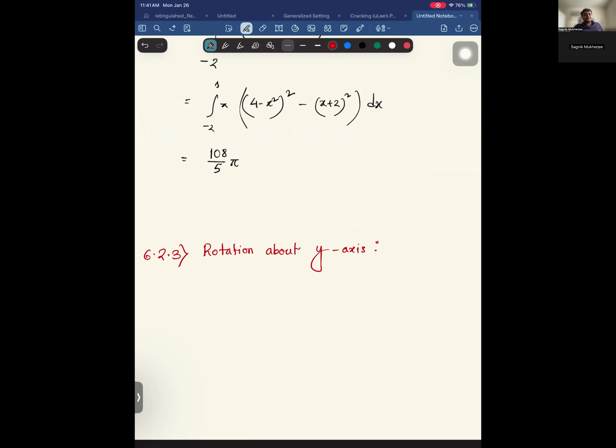So in the case of x-axis rotation, you need the function y equals something in x. For example, y equals 4 minus x squared, or y equals x plus 2, or y equals e to the power x, and whatsoever. But when it comes to y-axis rotation, you need the function in terms of y. So you should get x equals y squared, or x equals y cubed, or x equals y plus 2, and so on. And then use the exact same theory as for the x-axis. So let me do example 6.2.6.